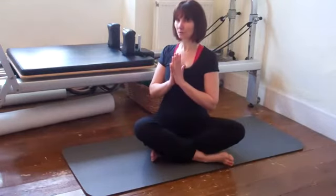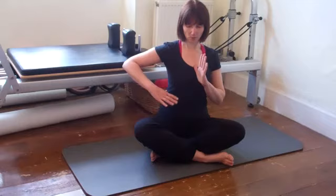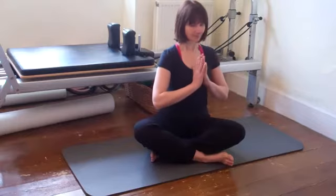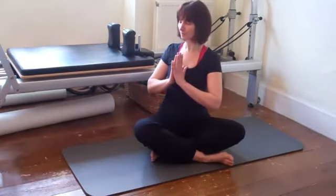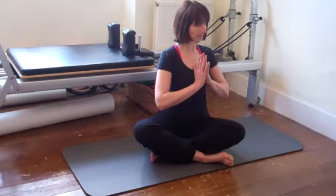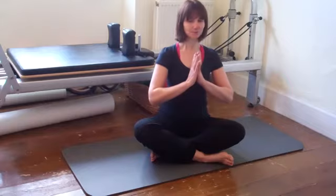So we're going into a move called the spine twist. To work with your breathing, and as you turn from the rib cage. So it's almost as if you're bringing the opposite rib around to the other side. So the ribs are turning on top of the pelvis, and the pelvic bones stay equal right and left. Keep pushing the ceiling away with the crown of the head so you're not sinking into the floor.